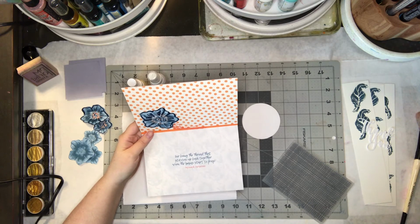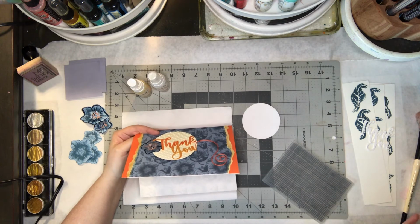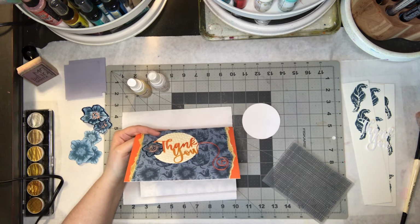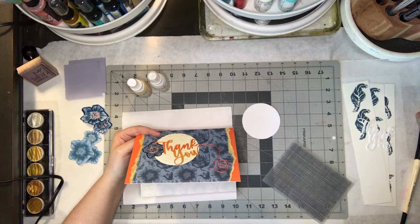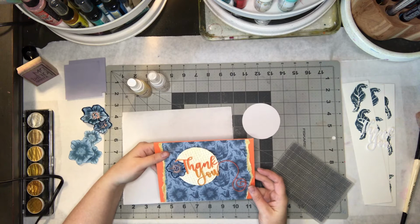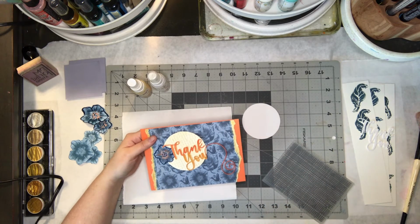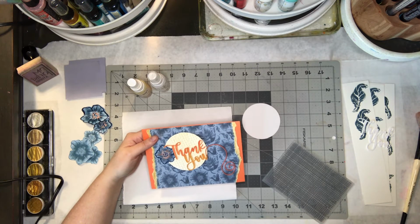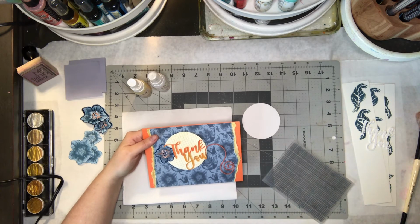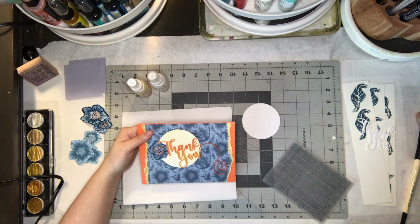So once we added the thread, we needed the quote. The quote is: be the thread that stitches me back together when the seams start to fray. Because we just thought that was a really nice thank you. It's friendship, it's a lot of things. It's just that one little moment in life when somebody does something nice for you that helps hold it together. And that all started with the one little piece of thread, because we were like, oh, that would be really cool. And so that just had its own little thing.